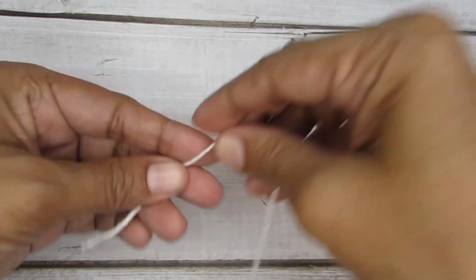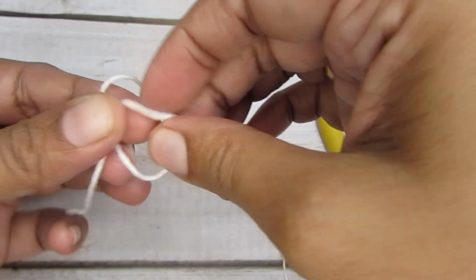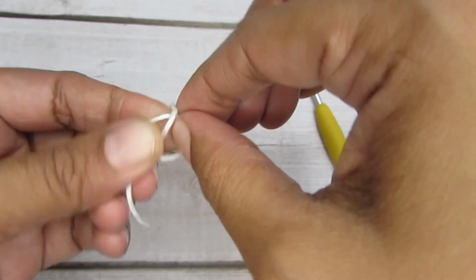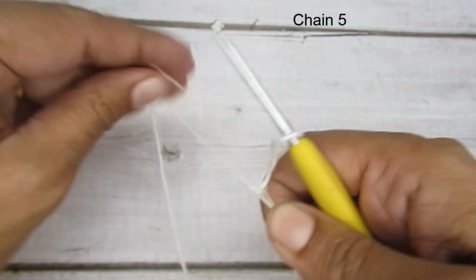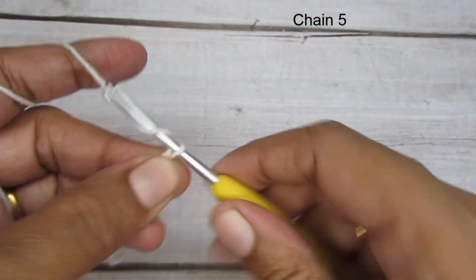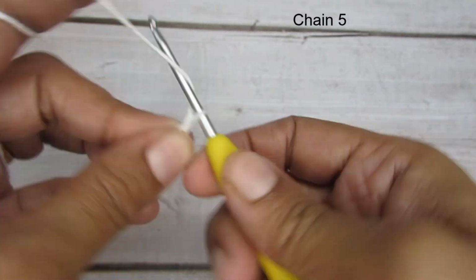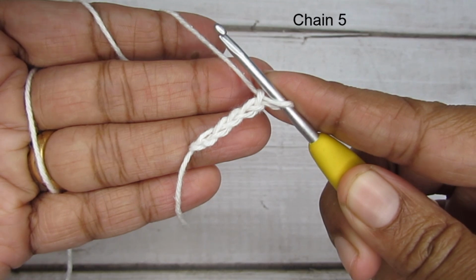So we'll start our pattern by making a slip knot first. So make your slip knot. And once you have your slip knot, we will start with 5 chain stitch. So make 5 chain stitch, chain 5: 1, 2, 3, 4 and 5. Okay, so here we have got our 5 chain stitch.